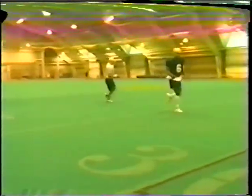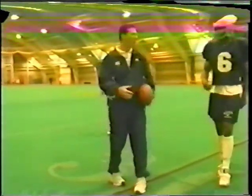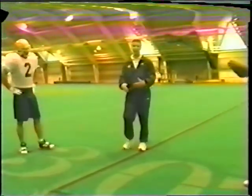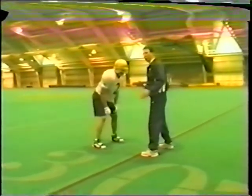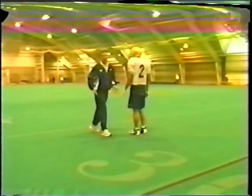All right, next type of release against bump and run are used on routes where we do not want the defensive back between ourselves and the quarterback. So we call it lazy releases, or the same release you would use if you're a poor releaser. So Benny's inside press, and I'm running a curl route. I don't want to have him in this kind of position. I don't want to have him in the throwing lane of a curl route. So we're going to use two different ones, lazy with leverage and lazy with the throw-by.